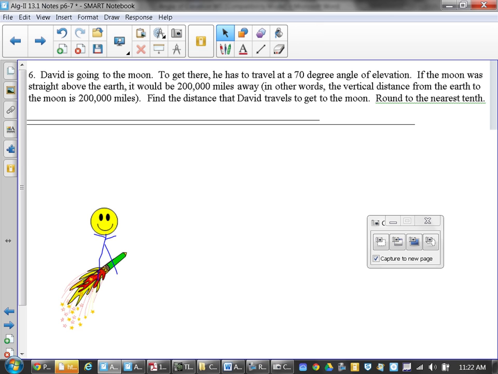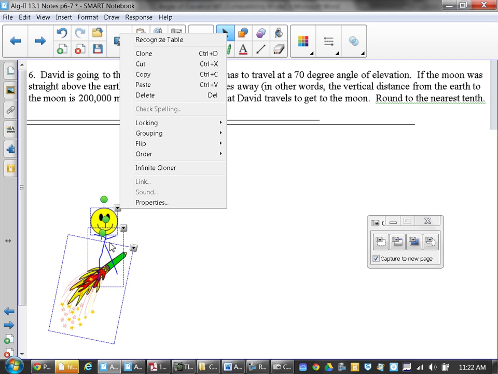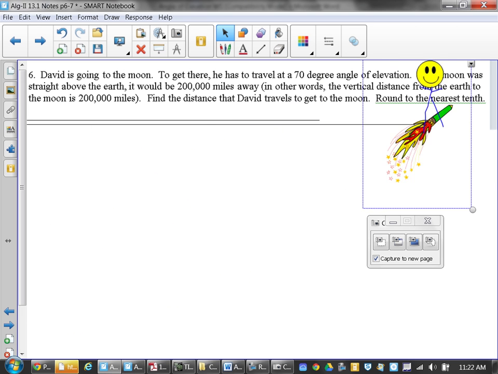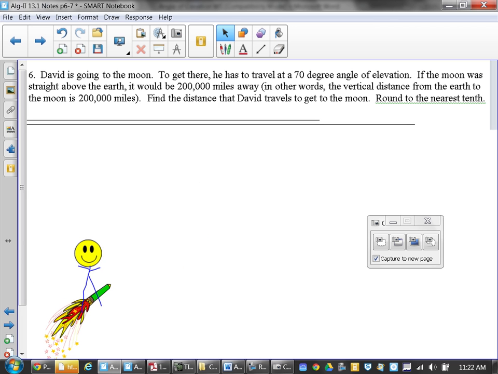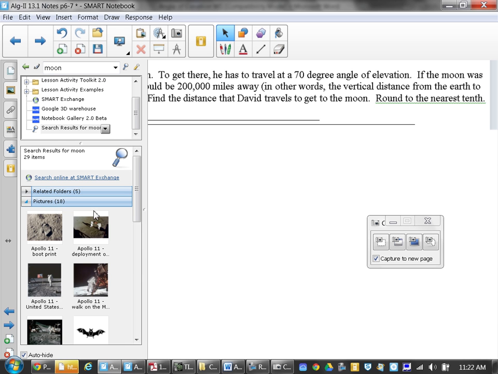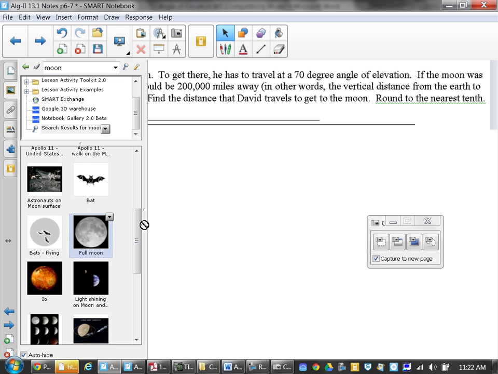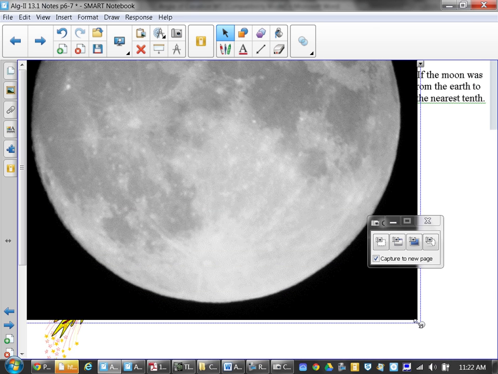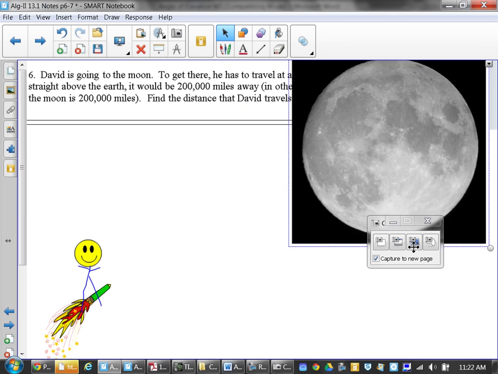This is your best drawing yet. So he's standing on the rocket because he's cool like that. He doesn't need oxygen. No oxygen needed. And he's got to go to the moon. Not even an astronaut suit. So David is going to the moon on his rocket. You're the one with the bat. Whoa! I knew the moon was big, but I didn't realize it was that big. That's life size. Yeah.